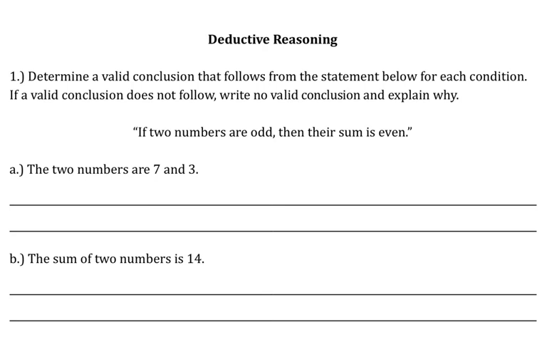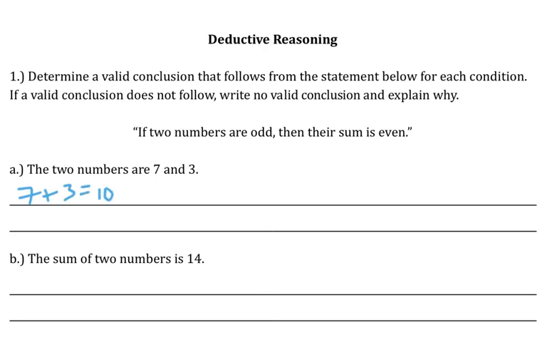So first of all, if two numbers are odd, then their sum is even. So what this is telling me is that I take some odd number, like 3, and add it to some other odd number, like 11. It's telling me that the result is going to be 14, which would be even, because I sum those numbers up. So the two numbers are 7 and 3. Well, first of all, these are odd numbers. And let's just test this out. Let's write 7 plus 3 equals 10.